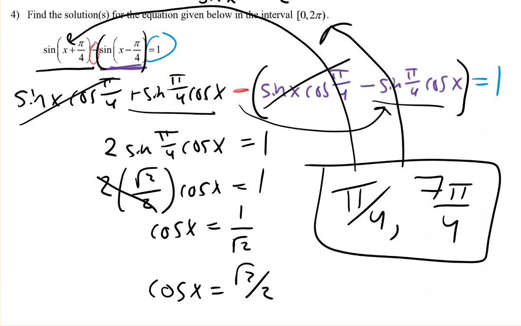And it's actually pretty easy to do in your head too, because if you added these, if I just did pi over 4 as an example, this would end up being the sine of pi over 2, which is 1, minus, if I plugged it in here, this would be the sine of 0, which is 0. So, I don't know, 1 minus 0 is going to be 1. I guess I don't really need a calculator to plug that one in and check. Pretty easy to do by hand.